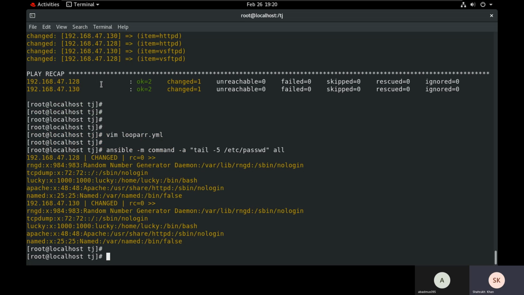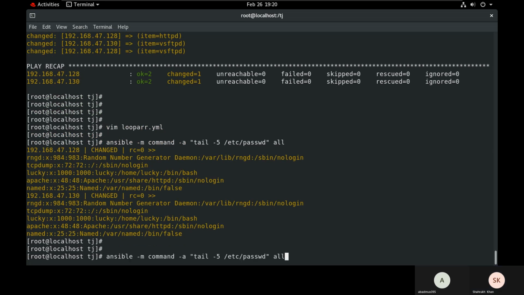The last user in both the machines is named D. Now let's run our playbook, loop-arr.yaml, with ansible-playbook loop-arr.yaml.